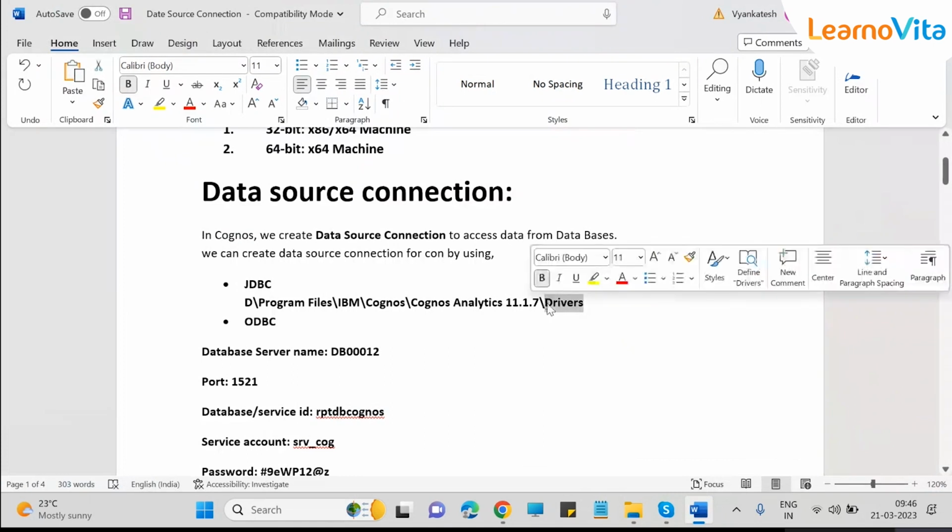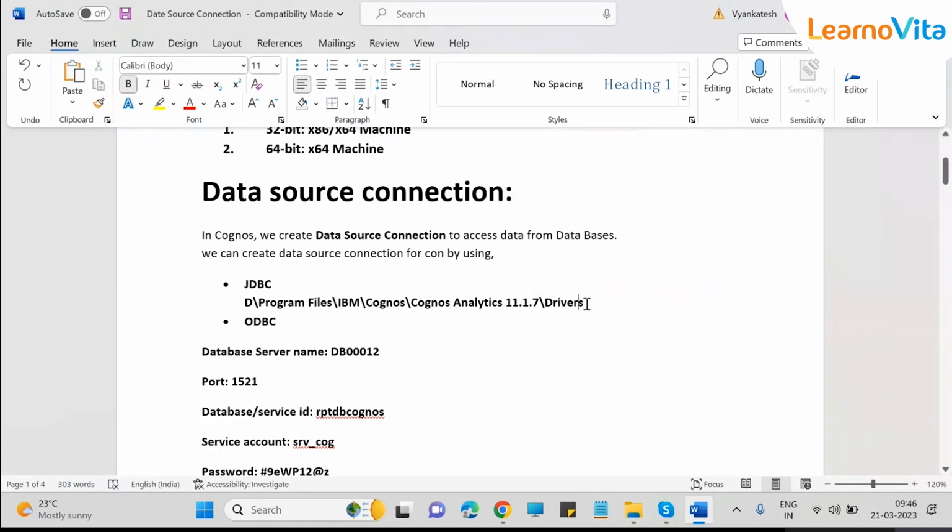Once you keep the JDBC driver in the drivers folder, you have to restart the Cognos services in order to get the drivers effective onto the Cognos dispatcher. Let's say you install on one of the dispatchers, you have to restart the services on that particular dispatcher itself.